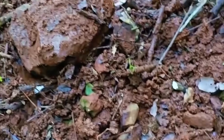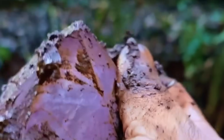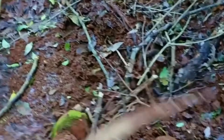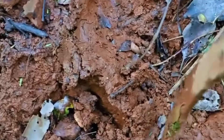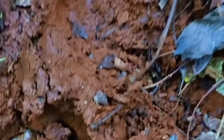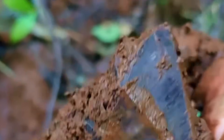Another underrated trick: look for color contrasts in the soil, especially red clay meeting black or brown streaks. This color difference isn't random — it often signals a change in mineral content underground. Red clay indicates iron oxide, while black soil might hold manganese, magnetite, or even garnet-bearing schist. Where two soil types meet, they often act like a filter, allowing heavier minerals to accumulate at the boundary. Many gem veins run along fractures, and these fractures often trap minerals where clays meet. So if you notice sudden changes in soil color, stop and dig along the transition.